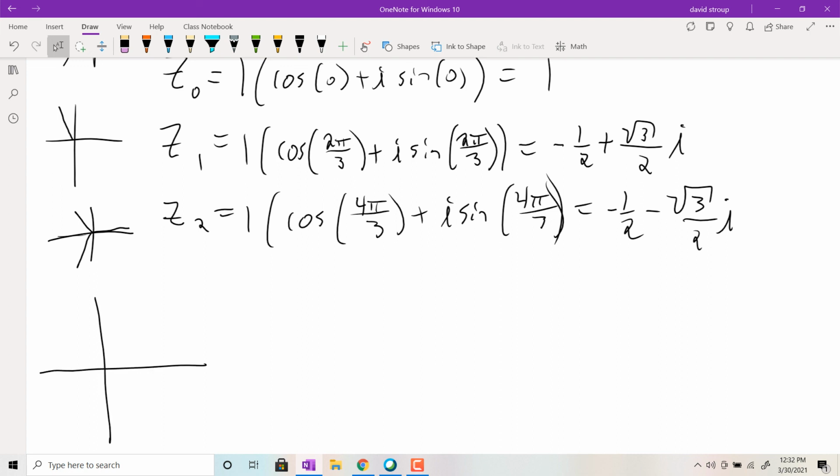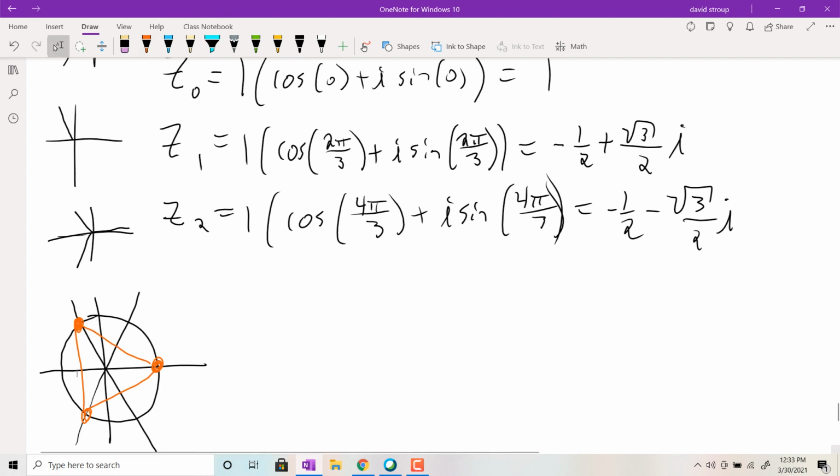Okay, so you get 3 answers basically on the unit circle. So you have a pi over 3 right here, and kind of to give us the 4 pi over 3, it'll be right there. So the unit circle will be like this. Okay, so one root is the root we all know, which is at 1 in the real numbers. But if you extend it to the complex numbers, there's actually 2 other roots. This guy right here, and this guy right here. Kind of crazy, huh? I mean, you didn't know that until now, probably, unless you're watching math videos all day long. Okay, so pretty cool stuff.